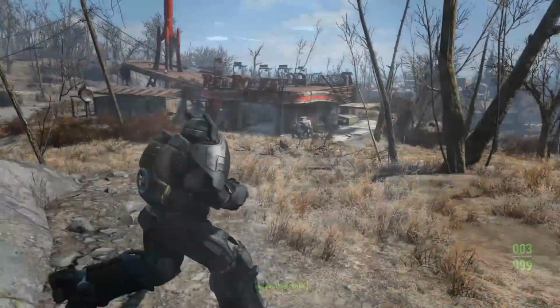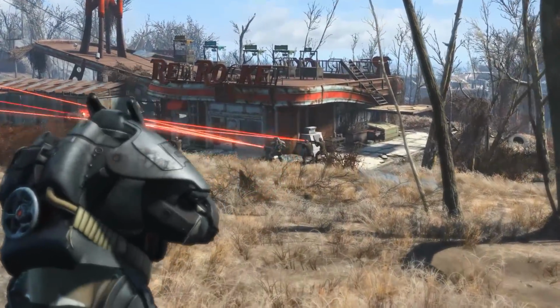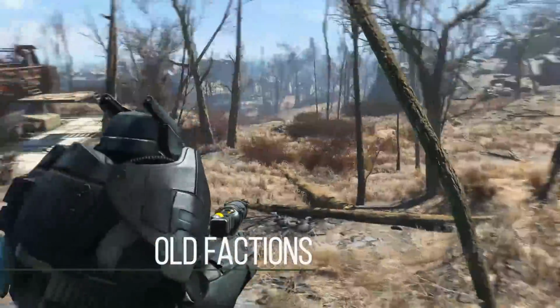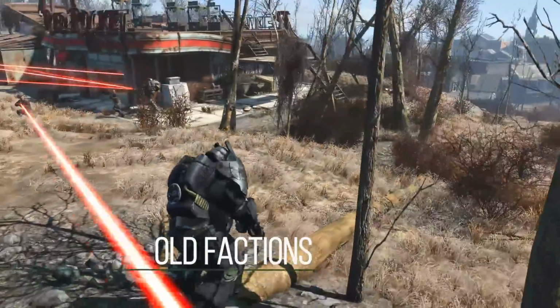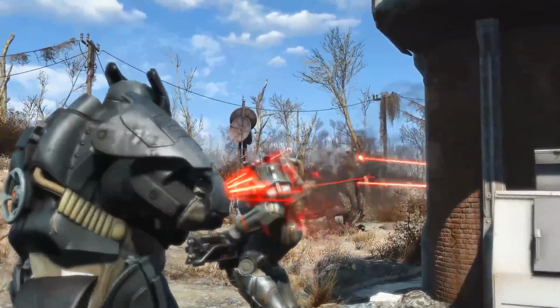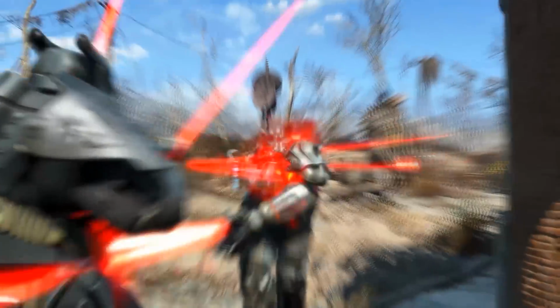So first and foremost, one mod I would love to see is one that brings back old factions. We already have mods that bring back some of the armors, such as the NCR armor, but basically just bringing back the NCR, not in full force, but in some kind of way, to the Commonwealth. I think that'd be really cool.